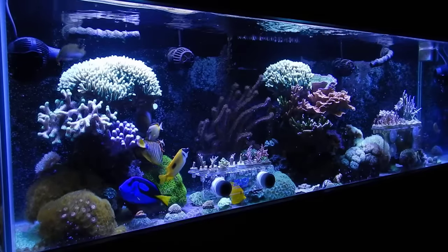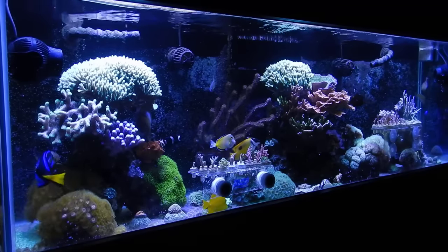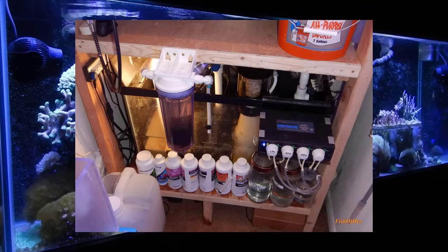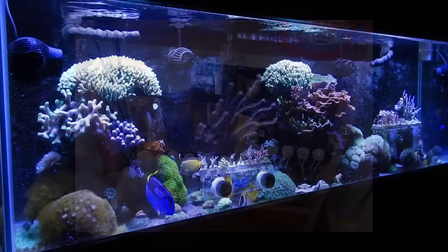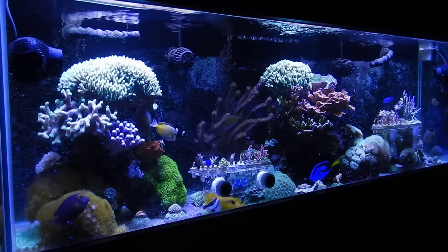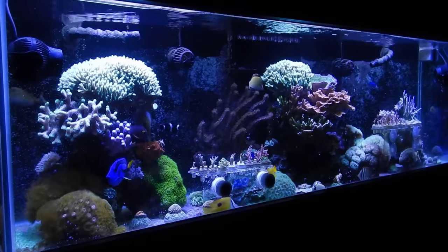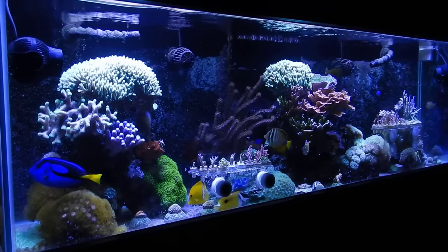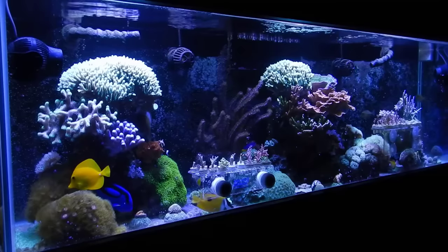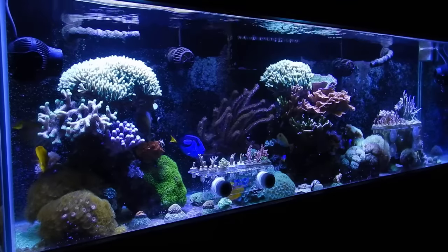The next thing I want to talk about is the frag system. Yesterday I did a five-hour project — I posted some pictures on the Facebook page. Basically I removed the refugium and replaced it with a DIY algae scrubber built into the overflow — it splits off so it feeds into that as well. I'll have that video out on Wednesday so you guys can check out how I did the whole build. It's pretty easy and it's my first algae scrubber. I did about a day's worth of research — I've been hearing good things, never had one before, so I figured I'd put an algae scrubber on the frag system and leave the refugium on this tank, then see which gives the best results for the new build.